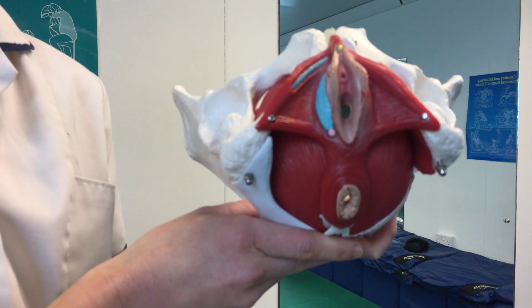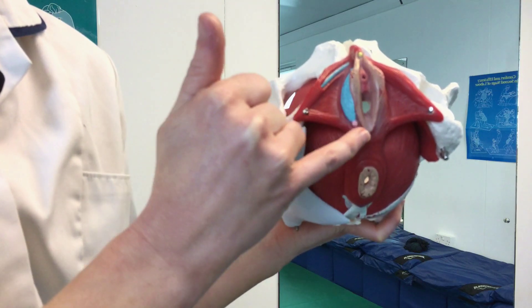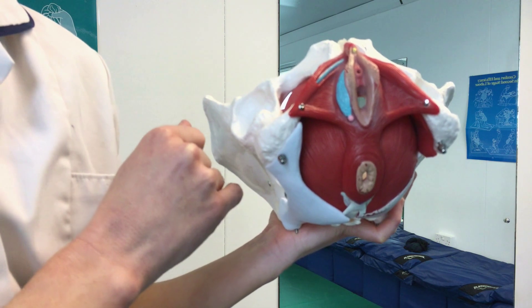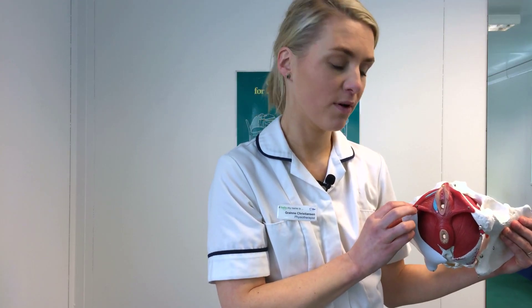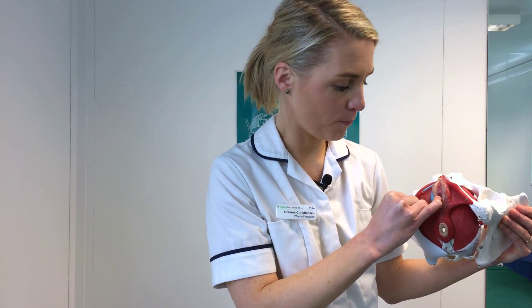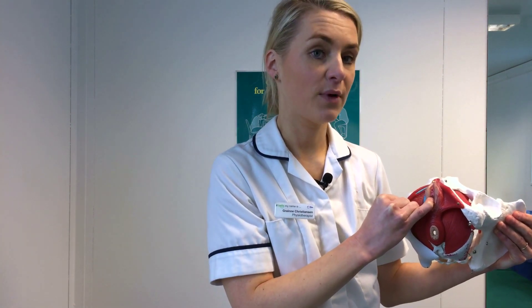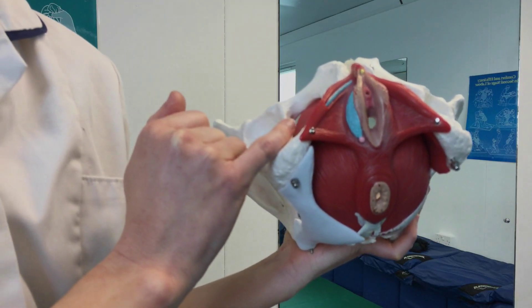The areas that are most vulnerable are the area to the side, to the opposite side, and to the back. Therefore, what I would recommend you do is, using a lubricant such as coconut oil, almond oil, or vitamin E, insert either a thumb or a finger to the area about an inch in and pull back. What you want to feel is a burning type sensation that shouldn't be painful.